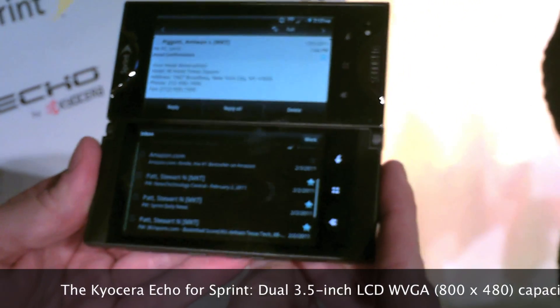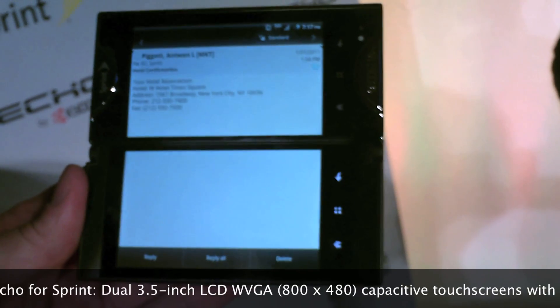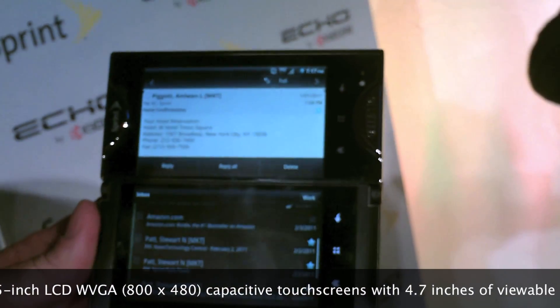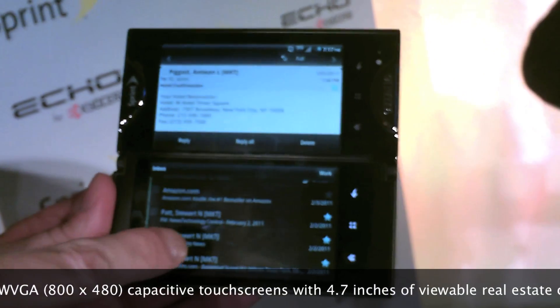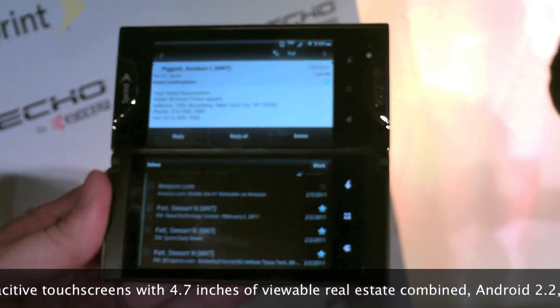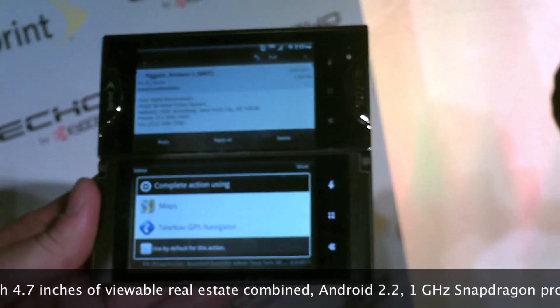I can flip it here, and you can see up here I've got 'full.' If I click on that, it'll actually let me see the full side of the email itself. I can go back to standard where I can see the body of the email as well as your inbox — basically in a list view. So pretty cool, really shows the two-screen experience.